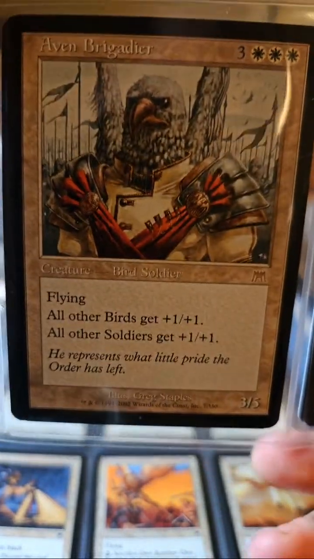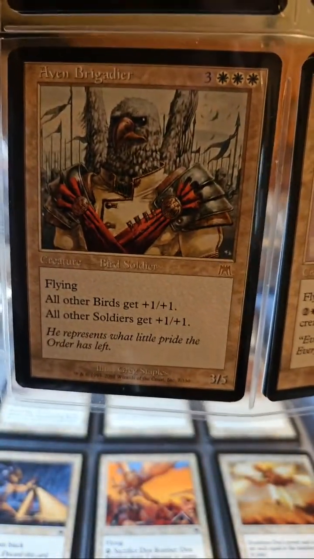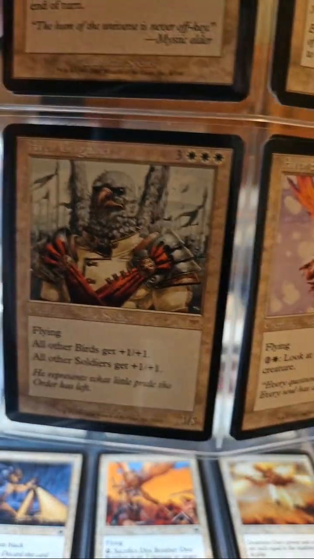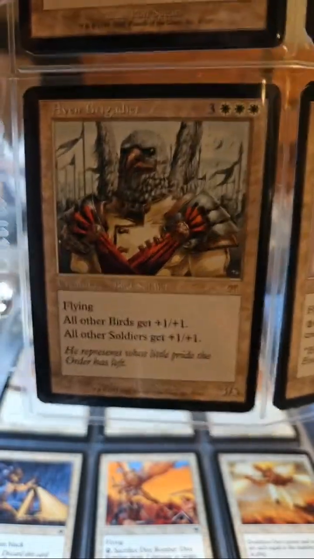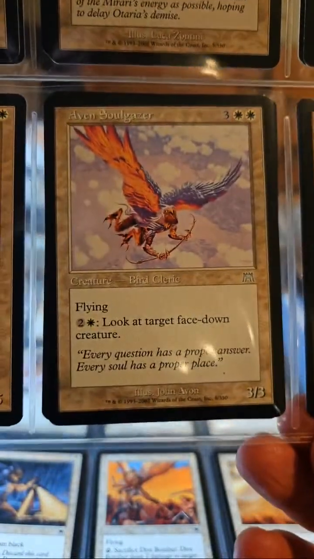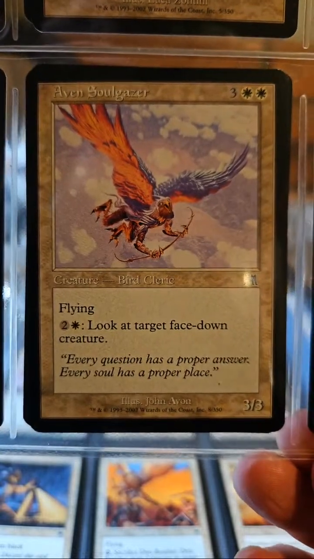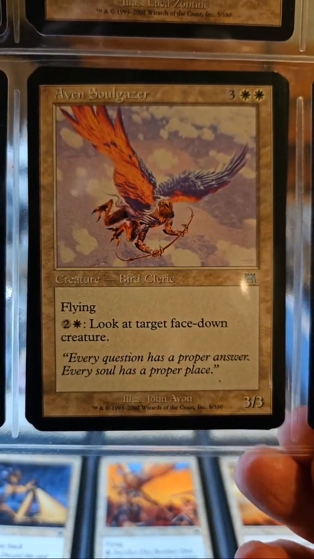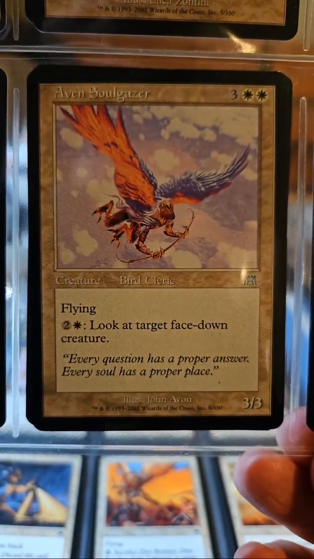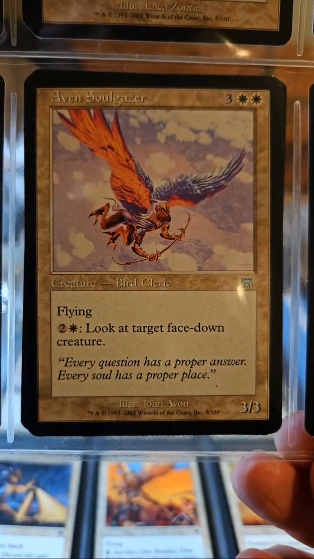White didn't traditionally have a whole lot of big flyers, but it certainly got more as time went on, I think. And this set was definitely part of that process. I mean, it always had Serra Angel, but angels were few and far between. At least good ones. Avian Soulgazer. 5 for a 3/3 flying, and you can pay 3 to look at target face-down creature, so it could scout your morph creatures. Every question has a proper answer. Every soul has a proper place.